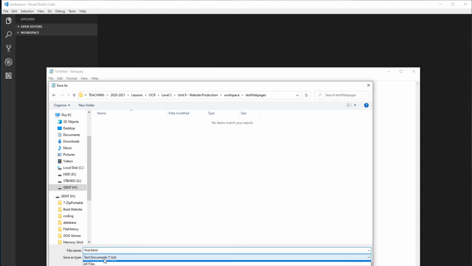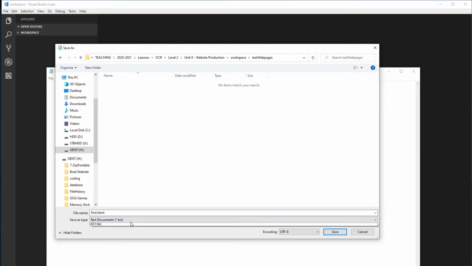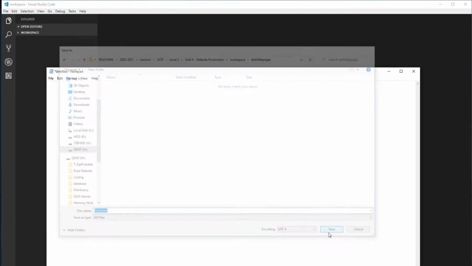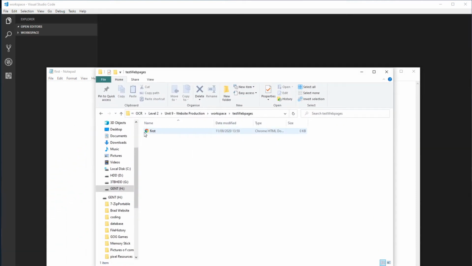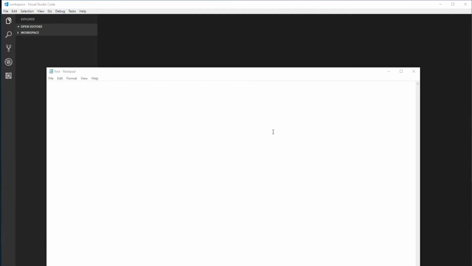Also, underneath where it says Text Documents, I'll just raise it up a little bit because you can't see it. Where it says Text Documents, you need to click All Files. If you do not click All Files, it will not save it as an HTML file either. So make sure it's called whatever you want. I've just called mine first.html. Make sure the .html is there and it's All Files, and then just press Save. If we look, it should have put it in, and on mine it's already put a Chrome symbol next to it because it's realised it's an HTML document. So you'll know if it's right because it will say it's an HTML document.